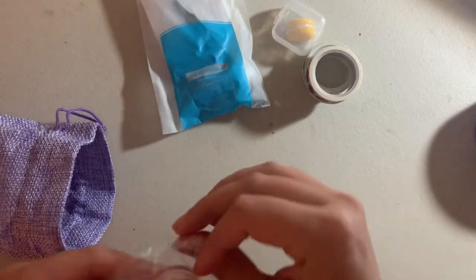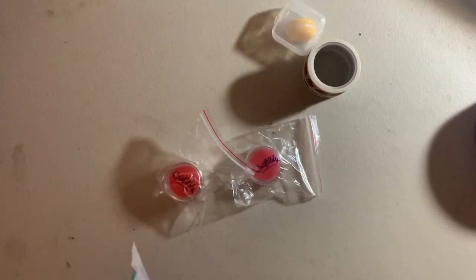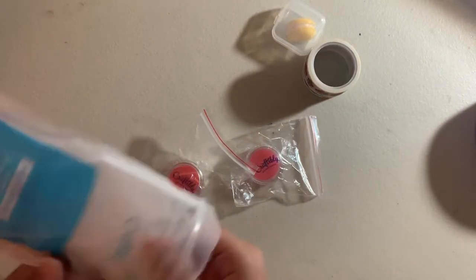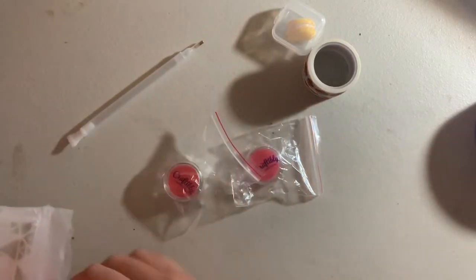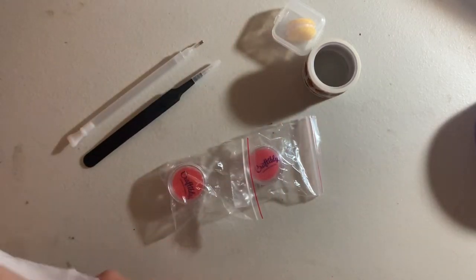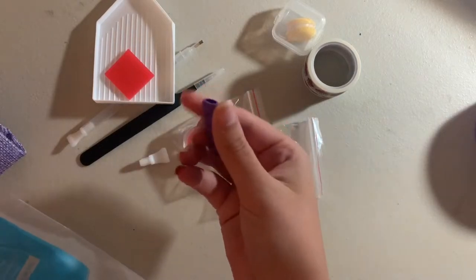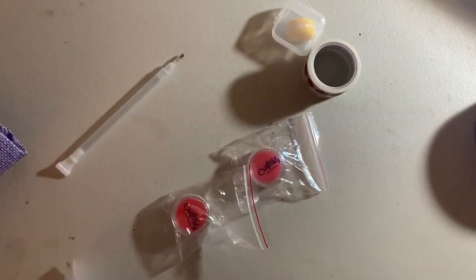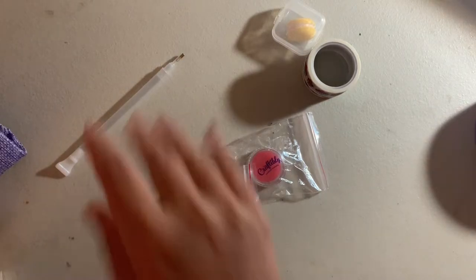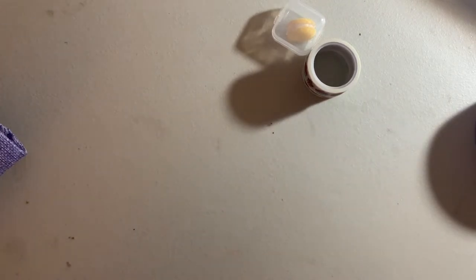We've got some wax in little plastic baggies. Let's take a look at the tool kit — we've got a pen that looks like it has a four-placer on it, some standard tweezers, a boat tool, some wax, and another multi-placer — another four-placer it looks like — and a squishy. So it's your standard tool kit, other than the cover minder and the washi tape, which are extra goodies. I love that.